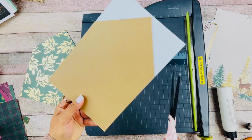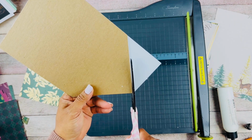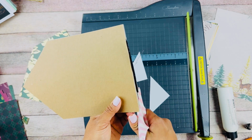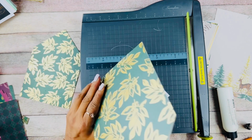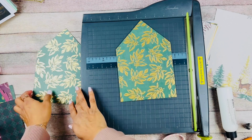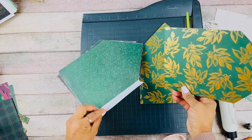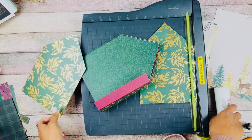And then we're also going to cut and cut. There we go. And then I'm just gonna take some of these. Okay. So there we go. So we have that and we have this one. And then we are going to go ahead and add these two covers, so I'm gonna put it here on my hinge. Just gonna glue that right there.